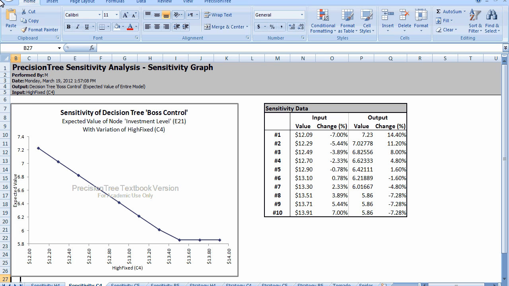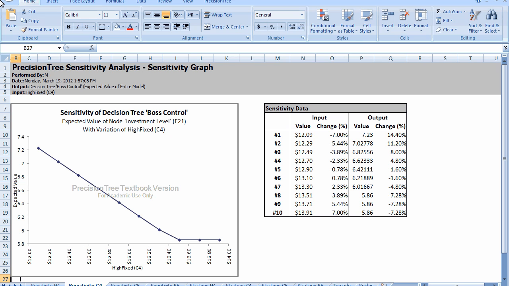The left-hand part of the table says the value of the investment, and then it says how much of a change that is compared to the current expected value. The right-hand part of the table relates to the expected value. So if there's a 7% increase in the high cost of the investment in a high level of investment, the expected value is $7.23 million, and that is 14.4% higher than the original expected value, which is 6.32. And then it goes from 7.23 down to 7.02. Again, that's about 0.2, and now that's 11.2% higher than the original expected value.